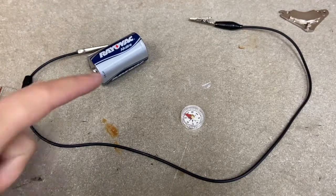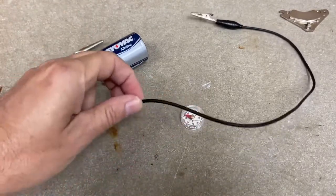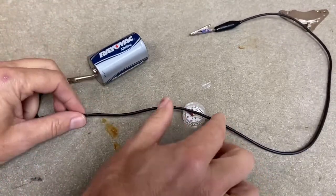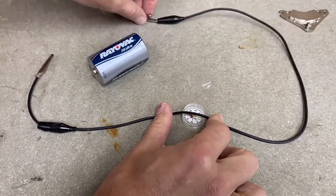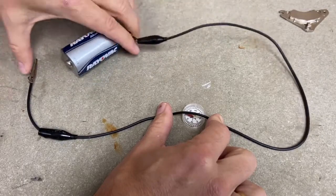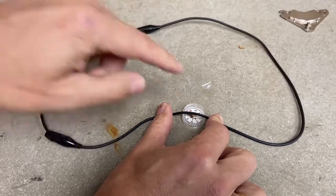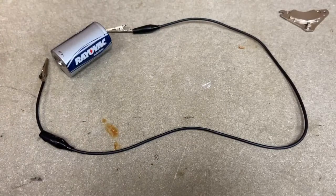Let's make an electric motor. Let me show you how this is going to work. This is a magnetic compass and this is just a plain wire. I'm going to hook it up to the battery and see what happens if I hold it right over there and touch both ends of the wire to the battery — which is hard to do with only two hands. You can see the needle moves, so the electric wire makes a magnetic field, and we can use that to make an electric motor.